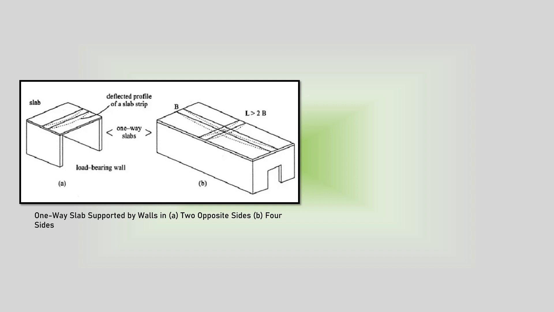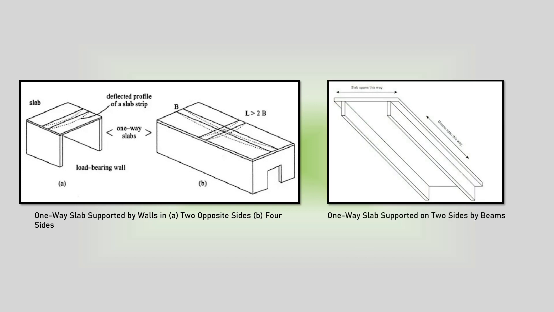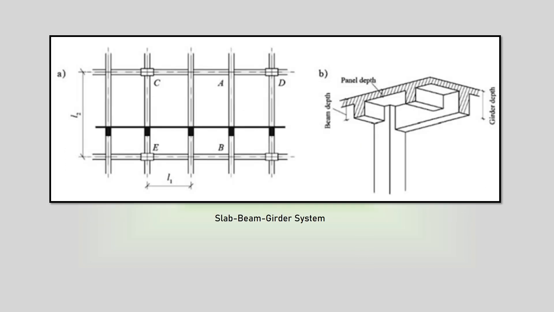Another but slightly more complicated example of a one-way slab floor would be slabs supported on beams. In a beam-girder system, the slab transfers loads to the beams which in turn transfer the load to the girder that is perpendicular to the beam.